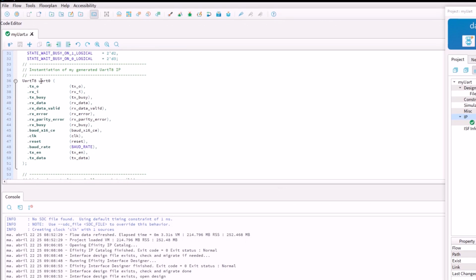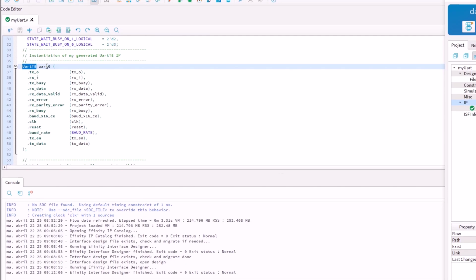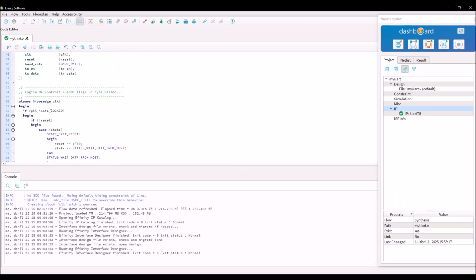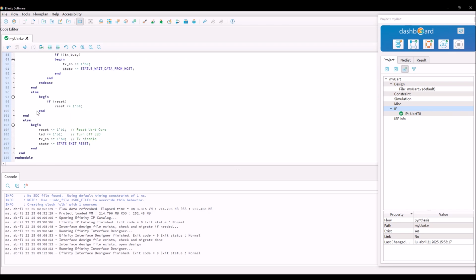Here, I create an instance of the IP module, and assign all the terminals it needs to operate correctly. Here is the always loop, which runs on a 0 to 1 transition. The first thing that is checked, with the first if statement, is that the frequency multiplier has stabilized. As long as that condition is not met, meaning inside the else statement, we can use it to initialize anything that needs to be set up before the main process runs.